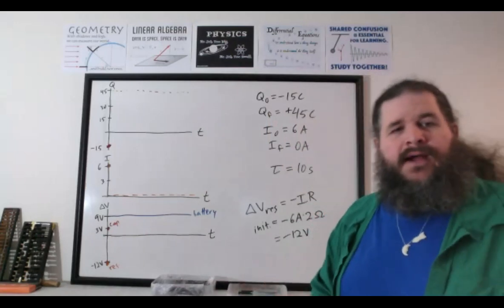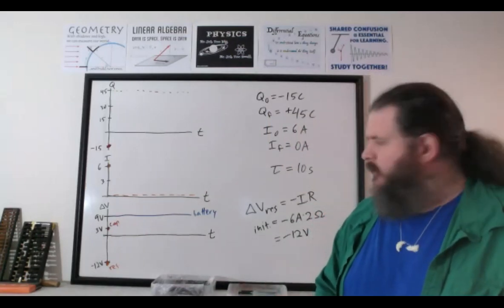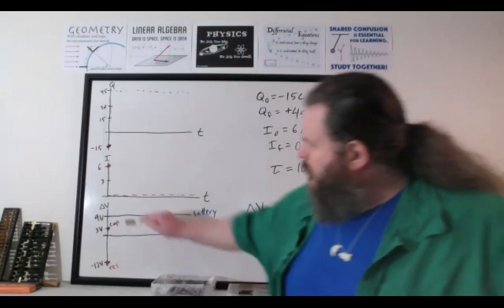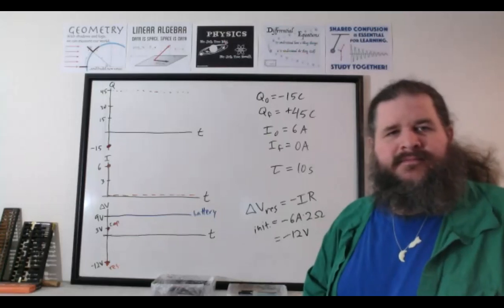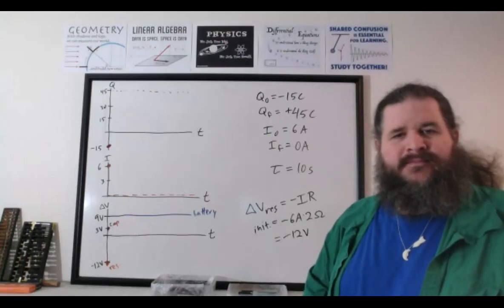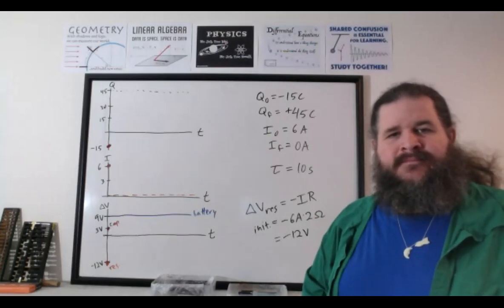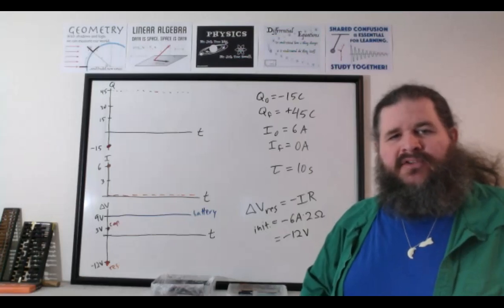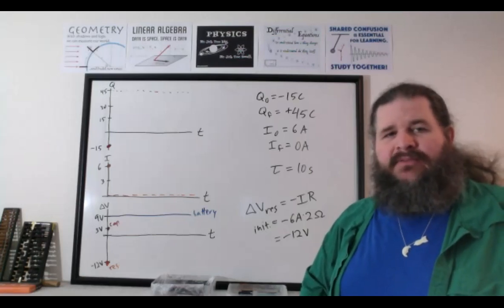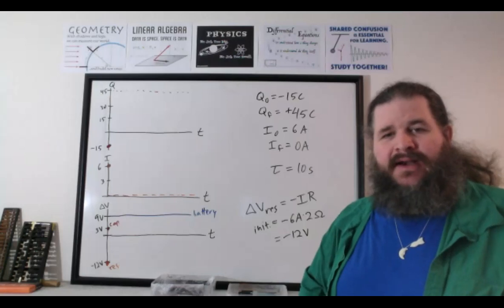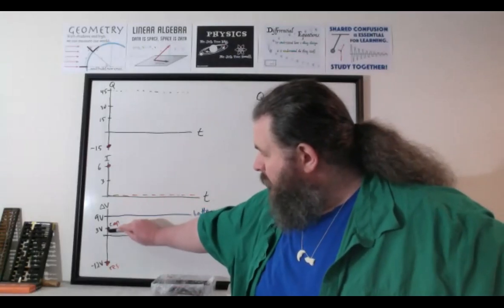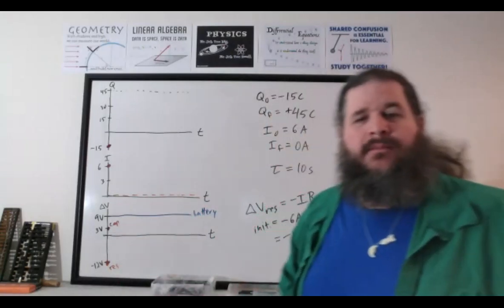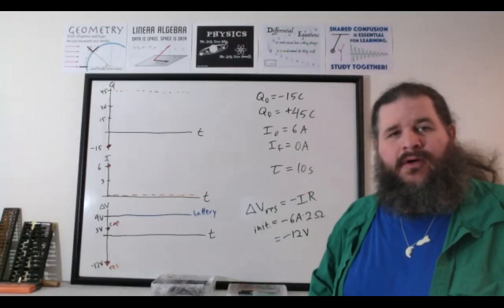But we could also figure out their asymptotes. First of all, what do these add up to? 9 volts plus 3 volts plus negative 12 volts. Yeah, those add up to 0. And why should we expect them to add up to 0? Why should all those delta V's add up to 0? Exactly, this is the loop rule. The delta V from the battery plus the delta V from the capacitor plus the delta V from the resistor must add up to 0 because of the loop rule.